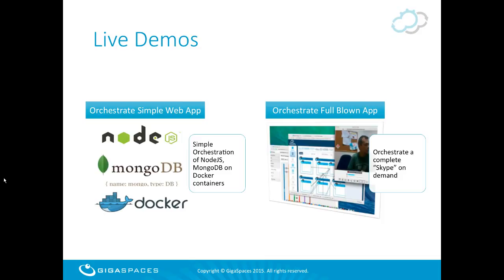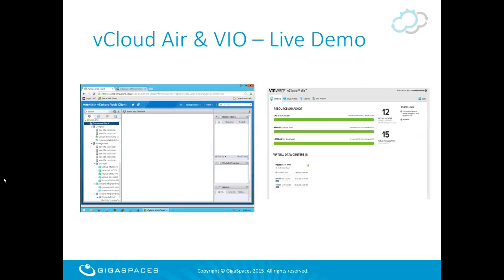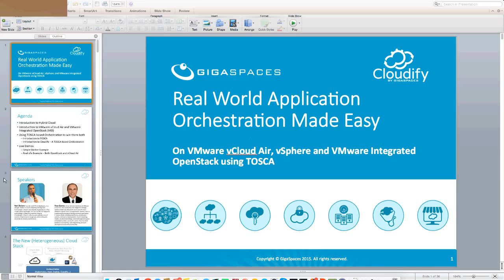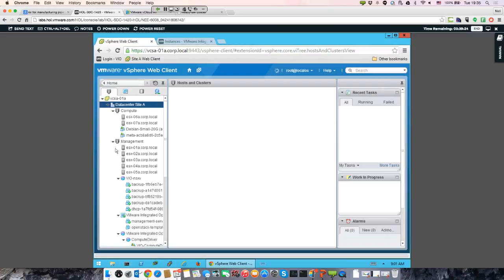So here, what we see is a view of VIO, the OpenStack on the VMware OpenStack product. From the vSphere console, you can manage it. There are plugins, and you can view and manage the actual OpenStack deployment, add additional resources, clusters, and so on.